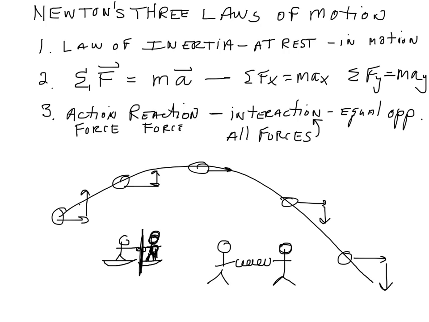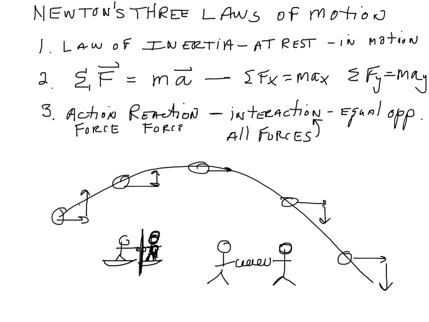One final example is rather than pushing, we could have a force which is a pulling force. And so you have two people pulling on each other, but rather than just grab hands and pull, I'm going to put a rope or a spring. Let's use a spring because a spring stretches, and we know that the more it stretches, the bigger the force. So if person 1 pulls back, the spring will stretch and will exert a force on this person this way, but it will also, since the spring is pulling in both directions, exert a force on the person this way.